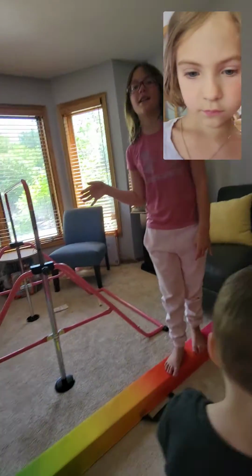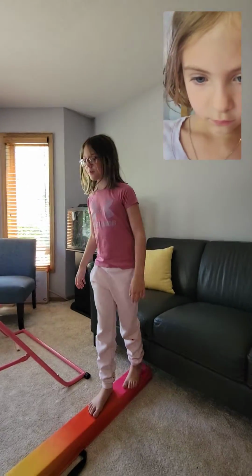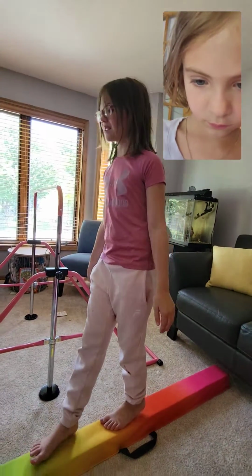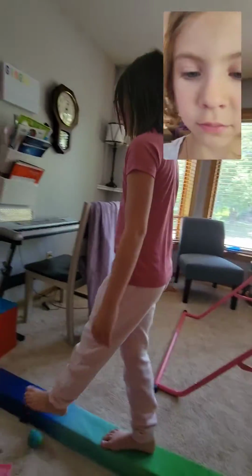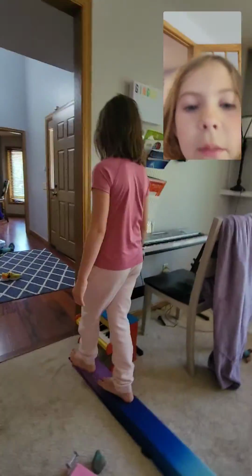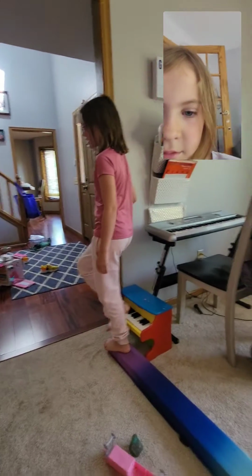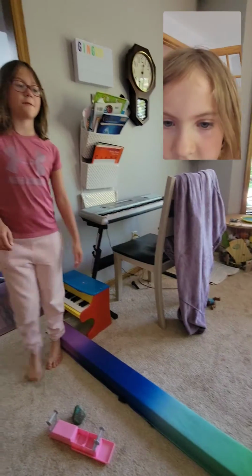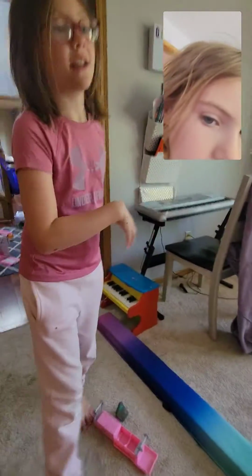Today we're going to teach you how to do ice cream scoops. I'm going to do the steps, and then Leah, you're going to show them at the end how we do it. First, we're just going to practice walking across your beam. When you get to the end, you're ready for the next step. If you fall, try over and over again. You can pause the video and wait for the second step.